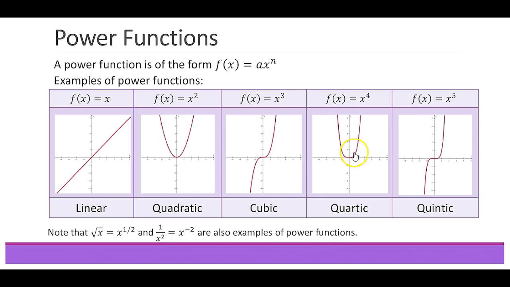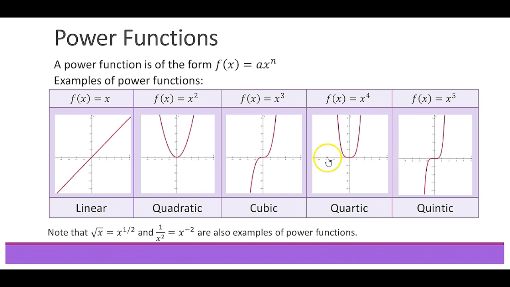And the reason for that flattening out as we increase the power is because essentially as we're plugging in fractions, those are the values that live between negative 1 and 1. So fractions like 1/2 or 3/4, if we raise those to a power like 5 or 4, it actually makes those numbers even smaller. So if I had something like 1/2 to the fifth, that's going to be 1 over 32, versus 1/2 to the third, that's 1 over 8. So 1 over 32 is much smaller, so that's why we have this flattening out happening the higher power that we have on these types of power functions.